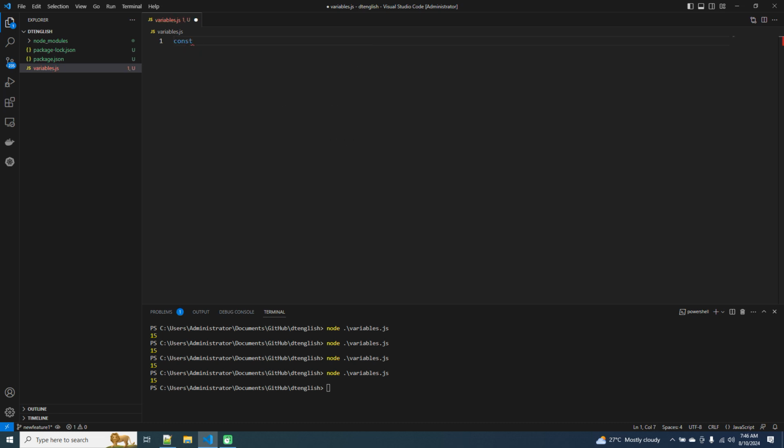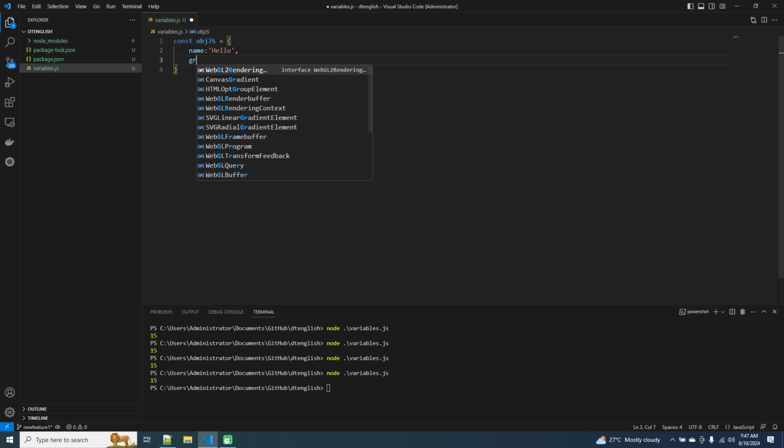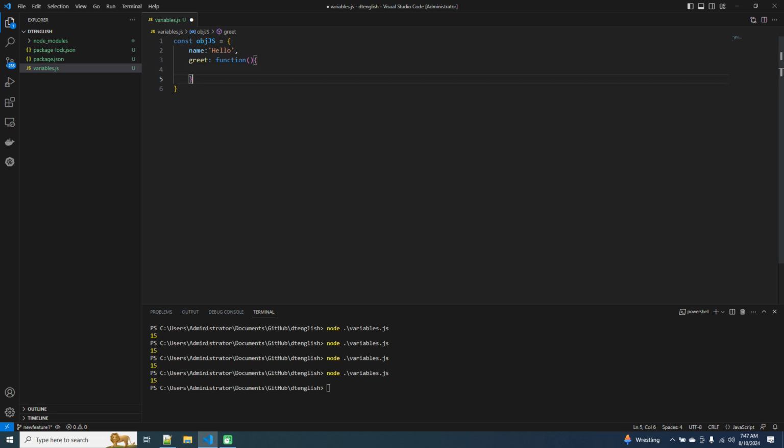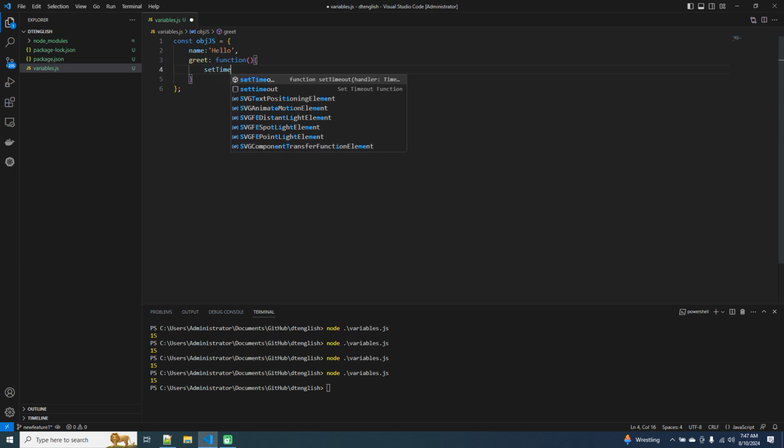Let's write a JavaScript object for this. Let's say I'm having a key as name and a value hello. And now I'm going to write a function, set timeout of.